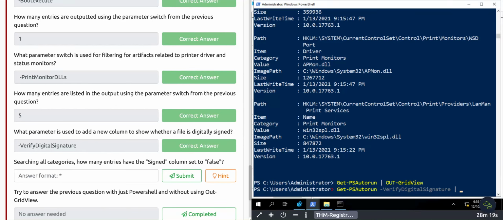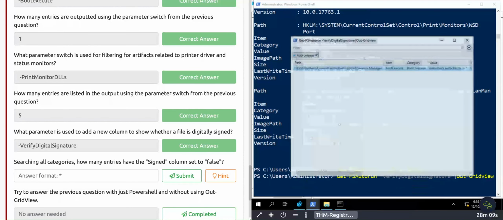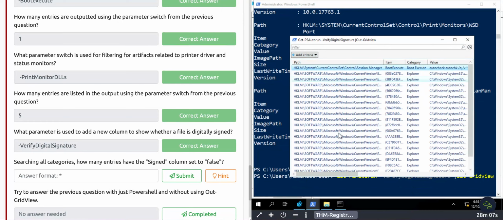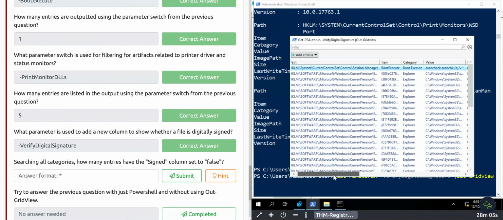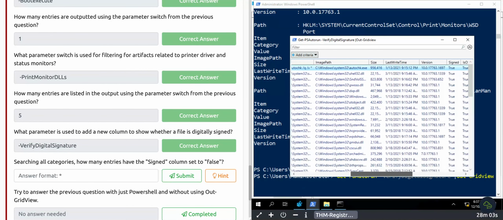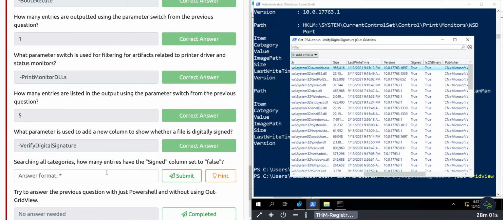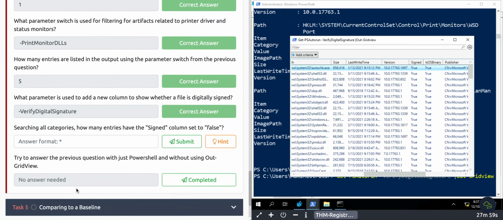And then we can pipe this out to Out-GridView. What was the question? Searching all categories, how many entries have the signed column set to false? So this is the signed column.